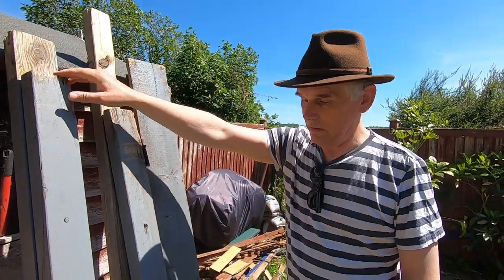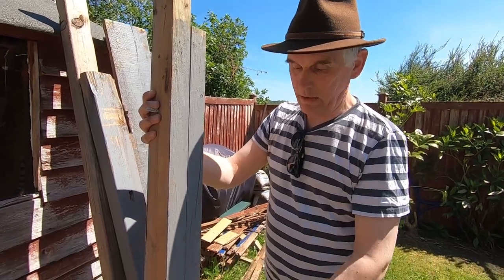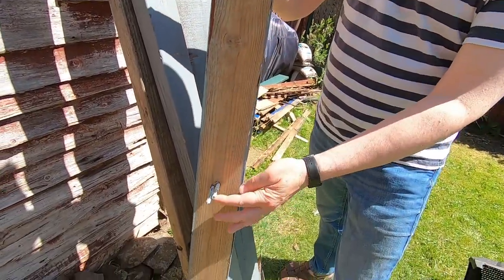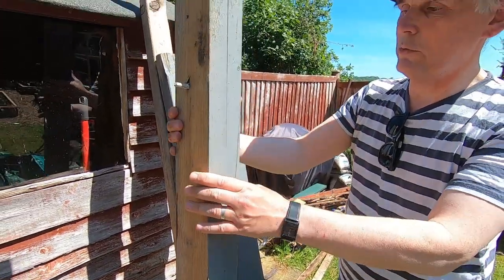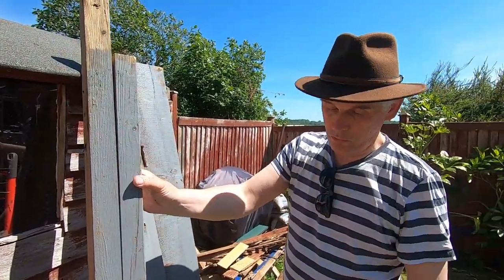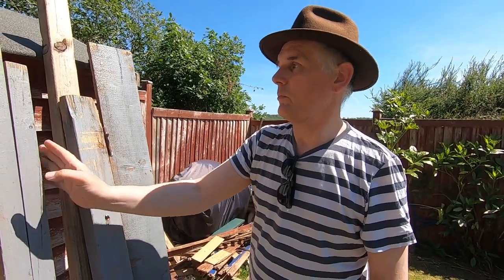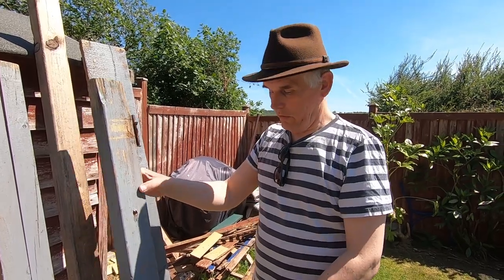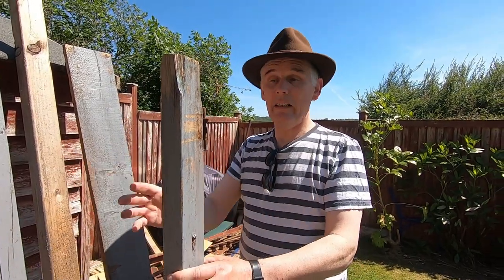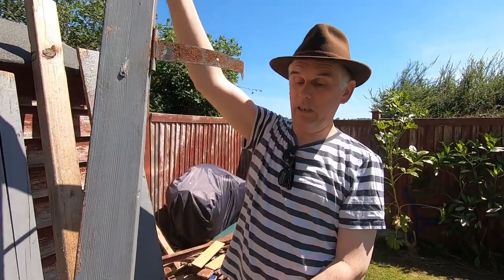This timber, this piece here, has a nice little latch on it. It's got rather large meaty screws going through, but it's holding together two extremely useful pieces of wood. They are 3x2, possibly a bit bigger. Then we've got another piece of identical wood to that, single piece. This carries the bonus of a couple of good hinges.